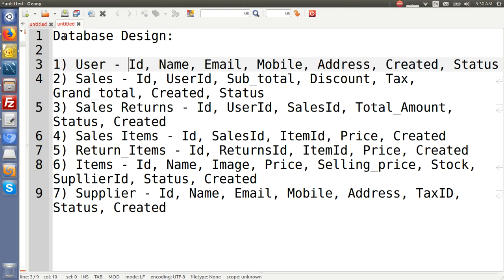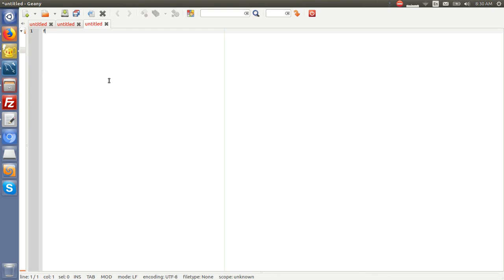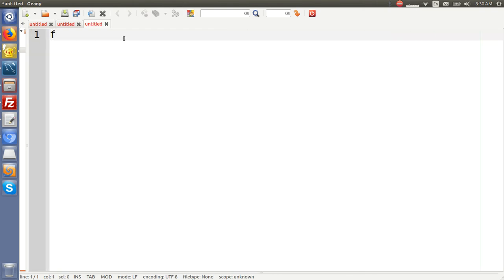So let's look into the directory structure that we need to see. Since we are not using any of the frameworks like CodeIgniter or Laravel, we'll try to do it in plain PHP and MySQL, so that the foundation is strong, making sure that without any other frameworks we know how to do a project with vanilla PHP or plain PHP.